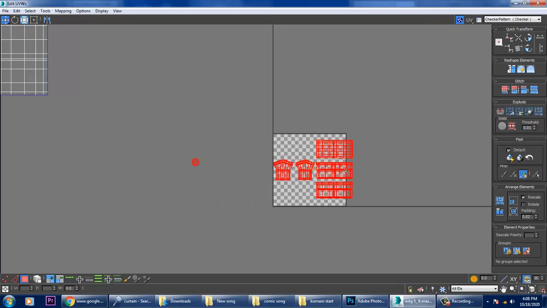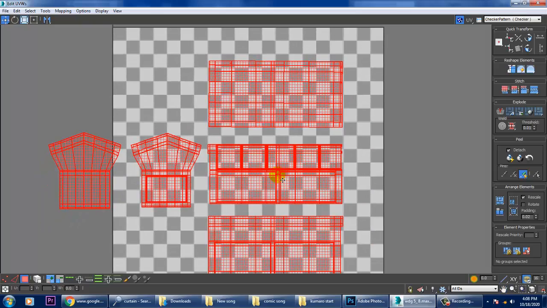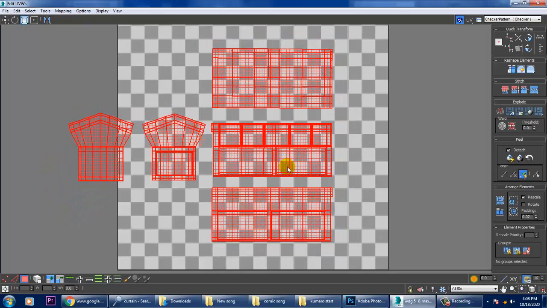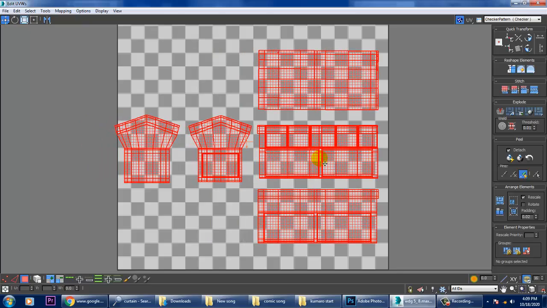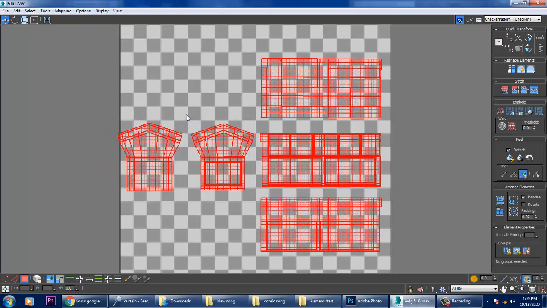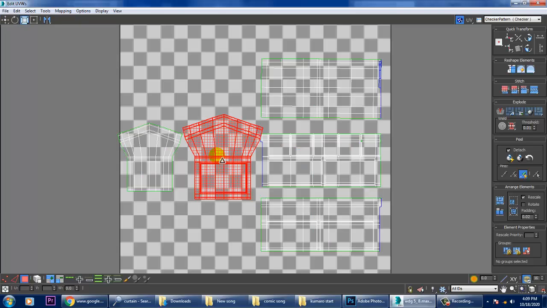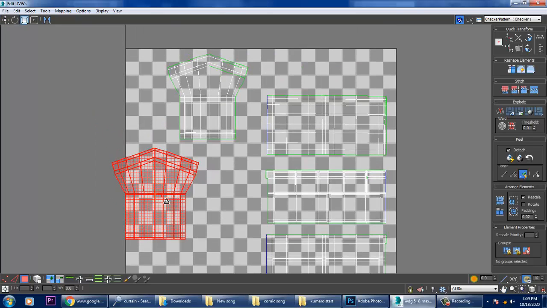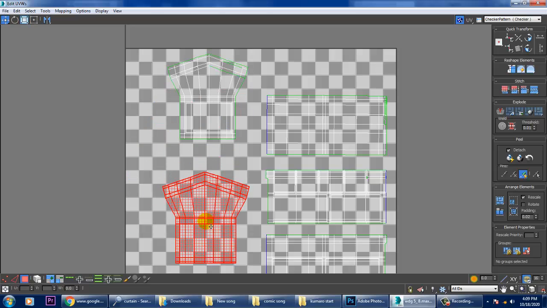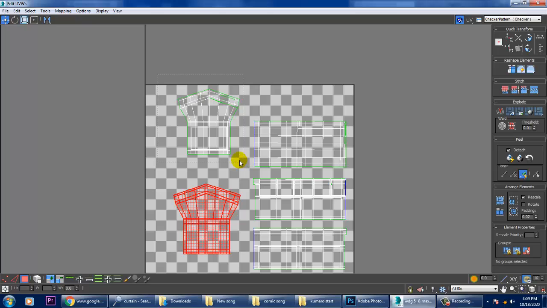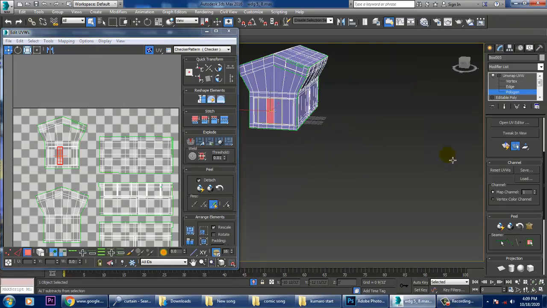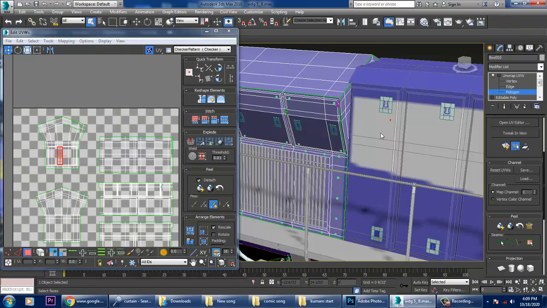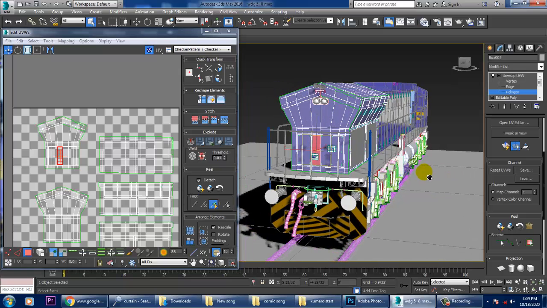So you can just assign a checker and you can see how it looks. If you want to assign a checker, you can easily assign a checker. You can just scale it, push this up, scale it, push this up, push it over here, push it down. So this is your front area.